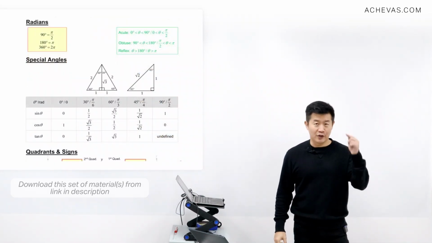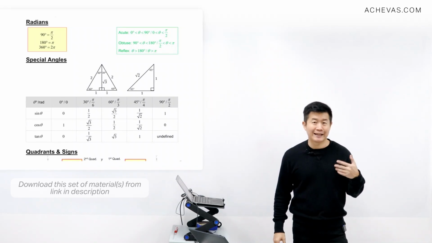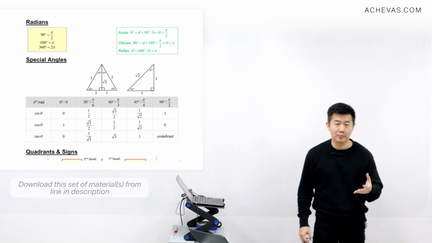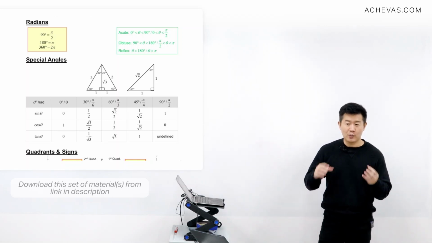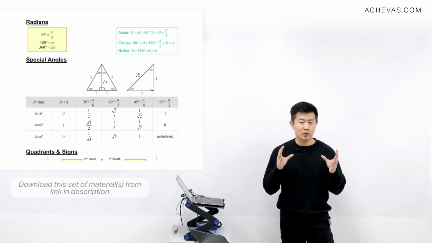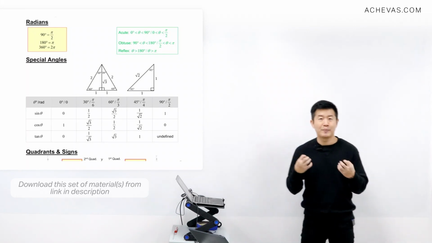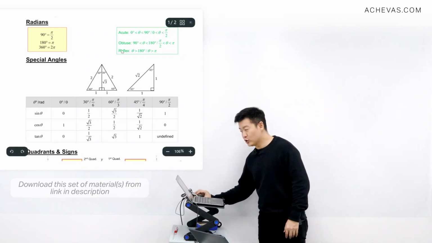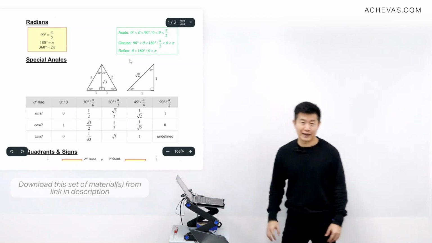Previously, we have made use of a right-angled triangle to get a glimpse of how the sine, cosine, and tangent functions process the angle. But when we look at it from the perspective of a right-angled triangle, we are limited to seeing angles based on just acute angles. So our perception is limited. We know, like what we have just talked about, there are also going to be obtuse angles, and also reflex angles.